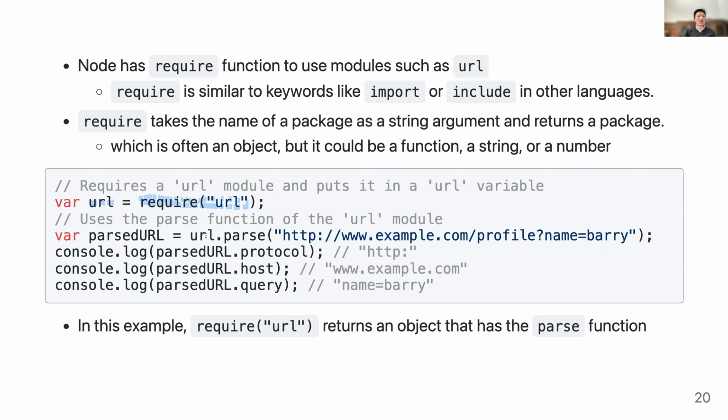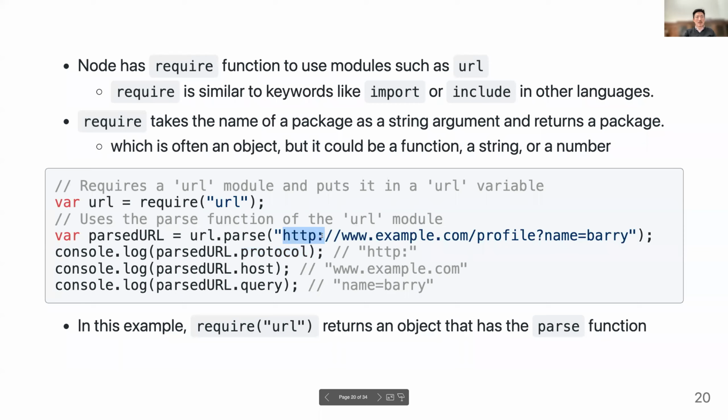So we can say URL.parse. That's a predefined function provided by the URL module, and it's going to parse this string as a URL. And then you can console log the result of the protocol, which is this bit.